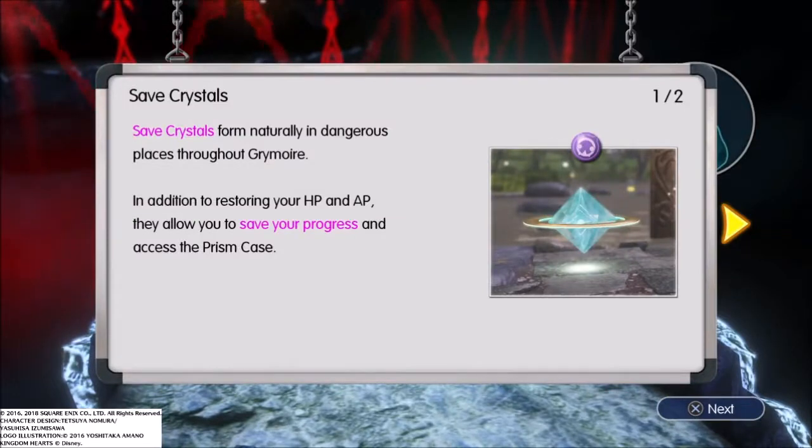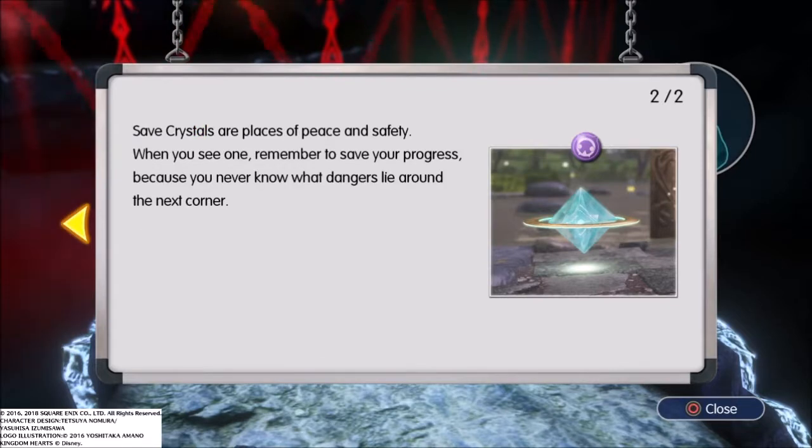Save crystals form naturally in dangerous places throughout Grimoire. In addition to restoring your HP and AP, they allow you to save your game and access the prism case. Fair enough. Save crystals are places of peace and safety. When you see one, remember to save your progress, because you never know what dangers lie around the corner.